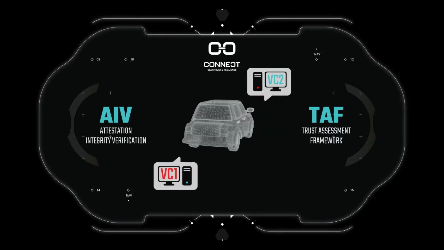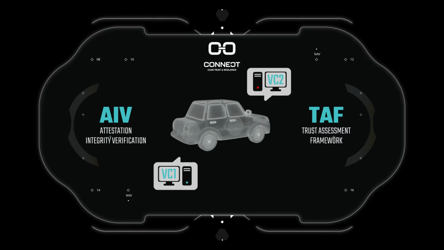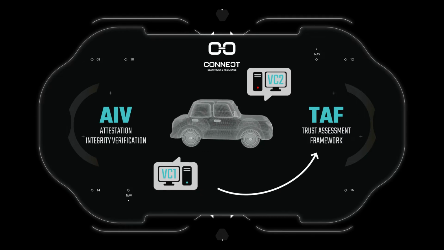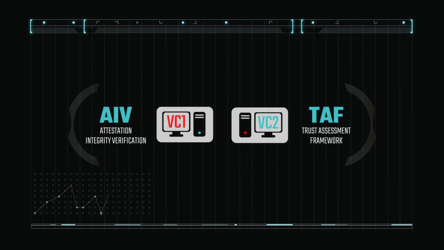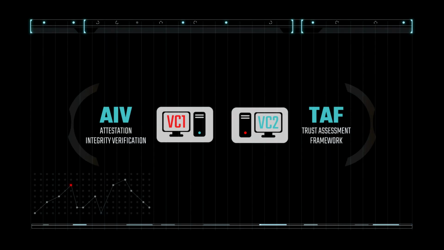When VC1's actual level of trustworthiness no longer meets the required level, the TAF decides to respond to this by initiating the migration process. For this, the TAF confirms that VC2's actual level of trustworthiness meets or exceeds the required level before starting the C-ACC instance on Vehicle Computer 2. Once the transition is complete, VC2's status turns green, indicating its new active status, while VC1 is disconnected and its status turns red. This marks the end of the migration process.